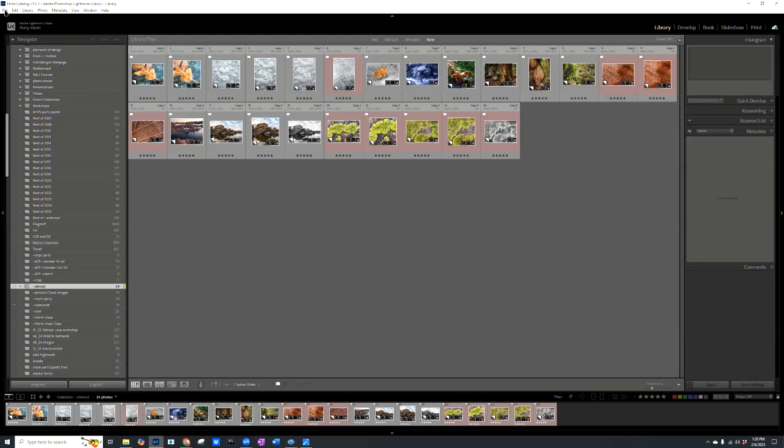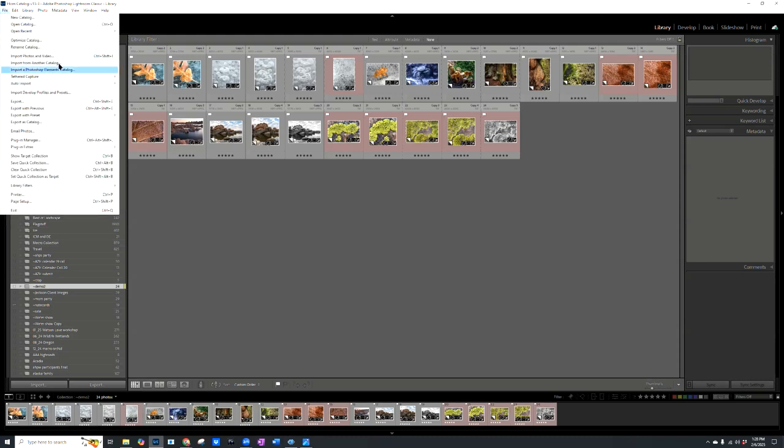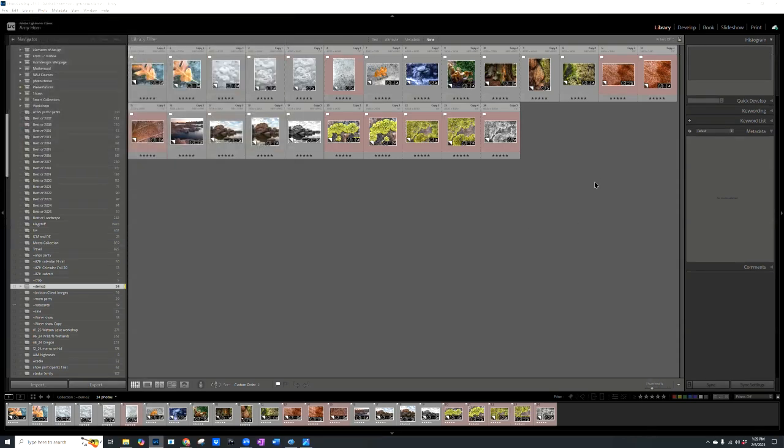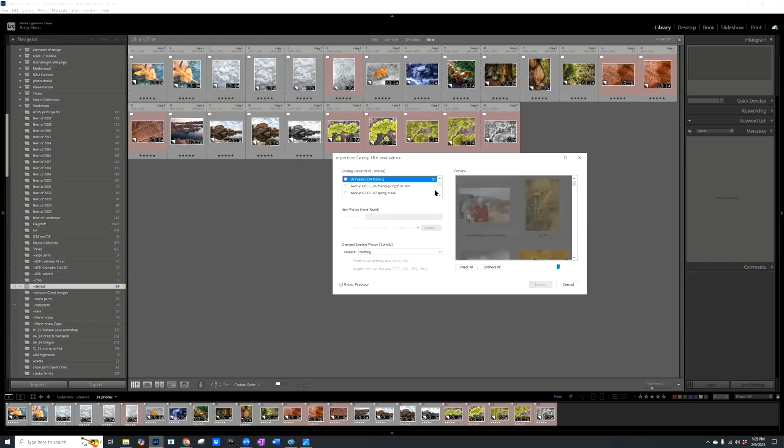So you'd want to combine them. File, import from another catalog. Grab it, choose, and then Lightroom will analyze the photos and what to do and give you recommendations of where to save it. Because this originated from this catalog, I'm going to hit cancel. But if you'd like more detailed information on how to do this, I do have a separate YouTube video for traveling like that and using 2 computers.